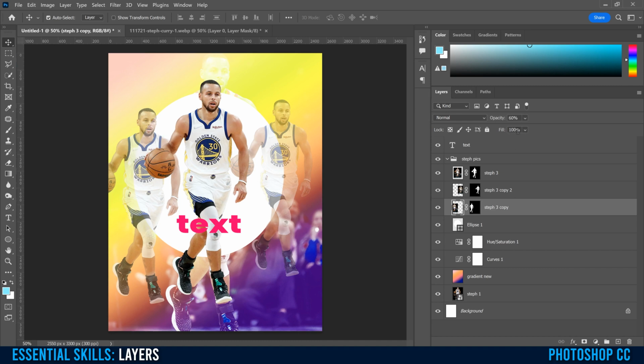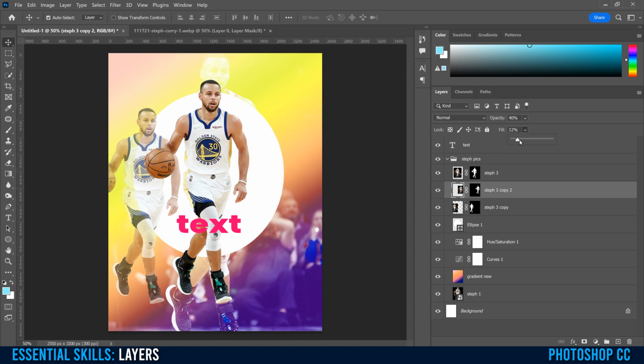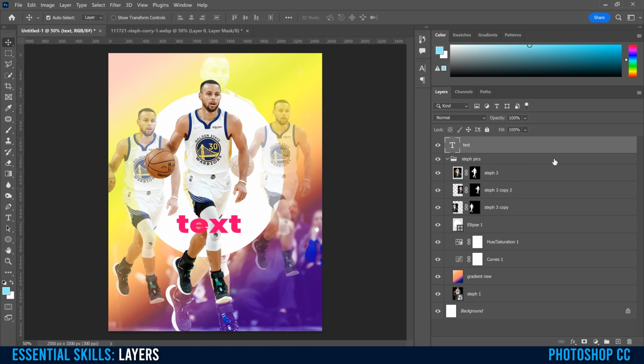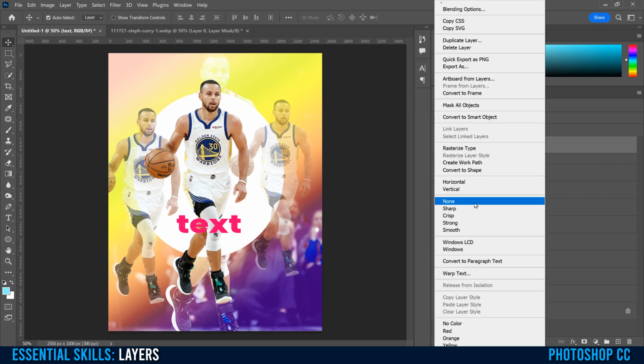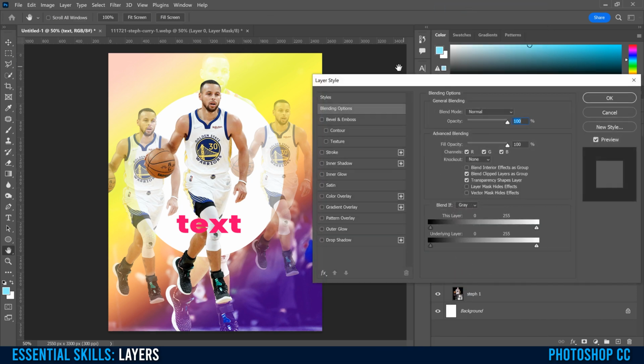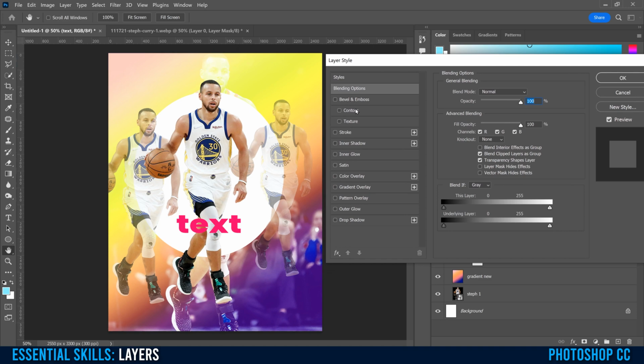And now fill is a little bit trickier because if I click on this other Steph again and go to fill, it also looks like it does kind of the exact same thing. So what we're going to do is go up to text. I'm going to show you one other thing you can do to your layers by right-clicking over here. So if you right-click, you can get a bunch of other options in here. And we're going to go to the very top to blending options. And I'm not going to go through all of these, but these are a whole bunch of things you can do to your images or text or shapes or anything.